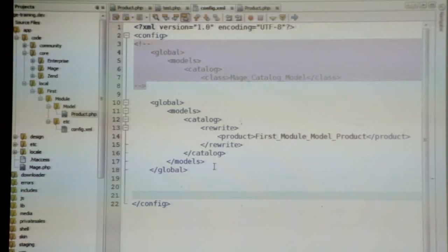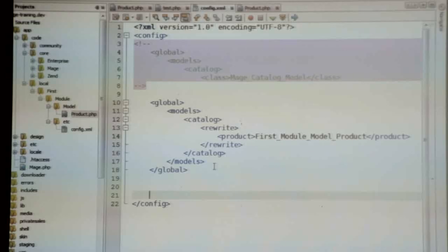It depends, though, unfortunately. The ones that are merged will certainly overwrite. The ones that are extended will be truly additive. And that's the problem. If some other module declares global, models, catalog, rewrite, product, well, that one's merged. That one's going to overwrite. Which one it is, who knows? It all depends on module load order, which of course is alphabetical unless you have dependencies set up.